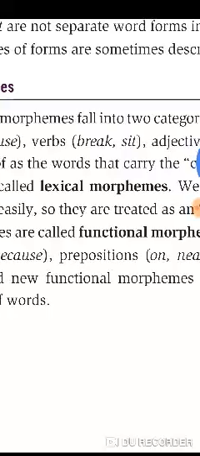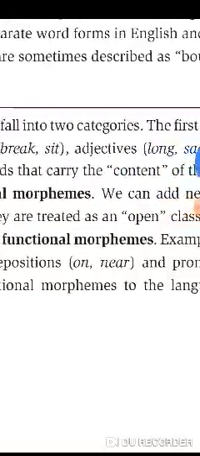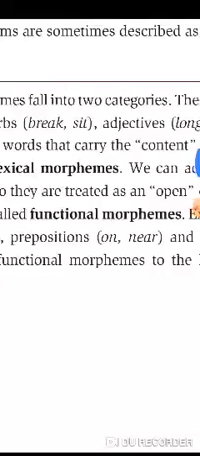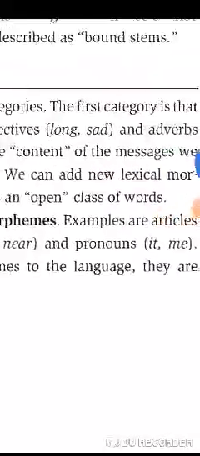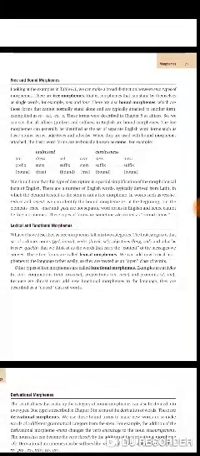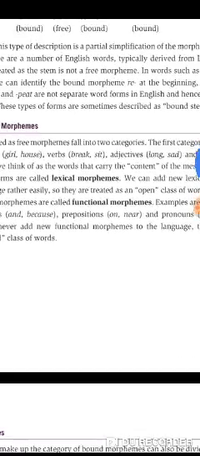And next is prepositions like on and near. Prepositions do not have meanings themselves. Actually, they show function. They are functional morphemes. And pronouns like it and me, these are functional morphemes. Remember what we mean by lexical and functional morphemes. By lexical morphemes, we simply mean the kinds that carry content, and the functional morphemes, instead of content, they have got something called function.